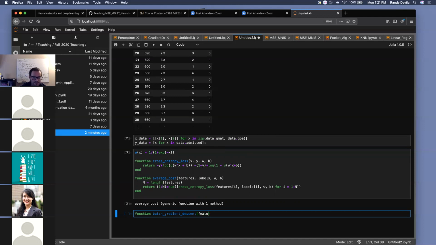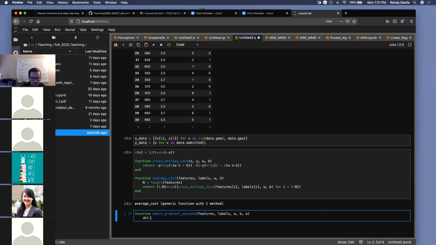And we'll put in our features, our labels, weights, and bias, and then we'll pick an alpha.